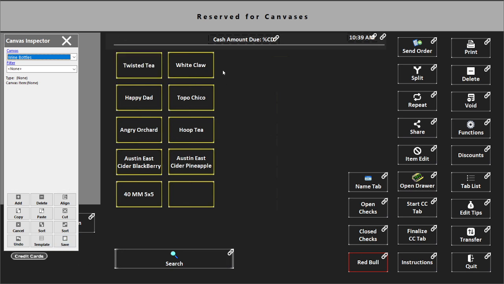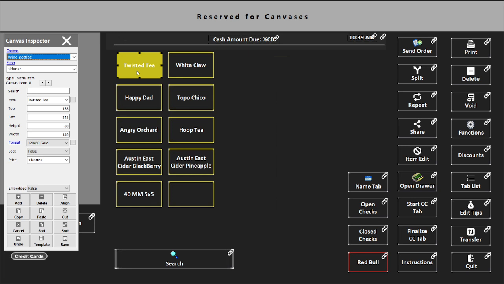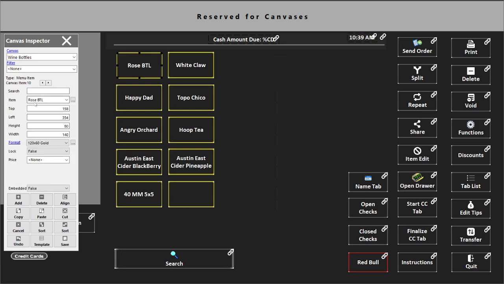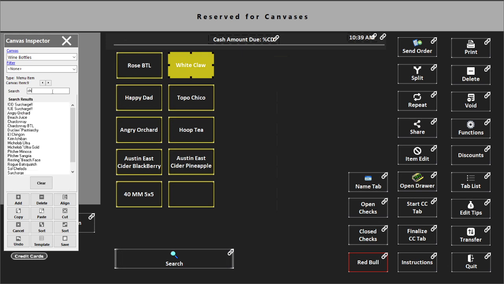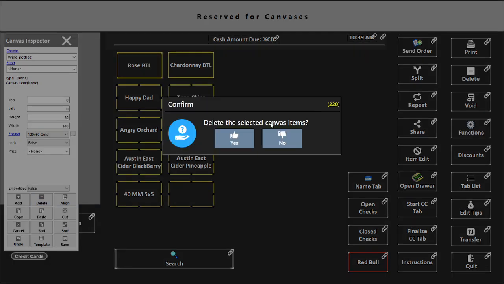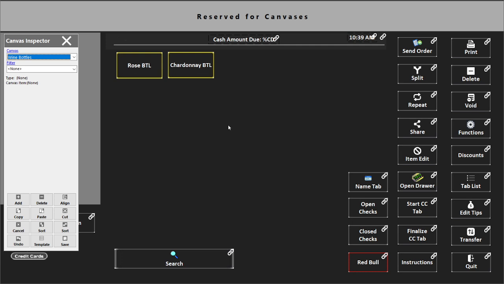Now you're probably thinking, okay, well, I don't need all these items on here because, I mean, wine bottles, right? You can just click on the first button and then look for the new one that you created, which was the rosé bottle. And then we also did the Chardonnay bottle when I was practicing and testing. So just type CHA. Here it is, Chardonnay bottle, and then the rest you could just delete or you can leave them there. You're probably gonna want to delete the ones that you don't need, and then just click save. And that's basically it.